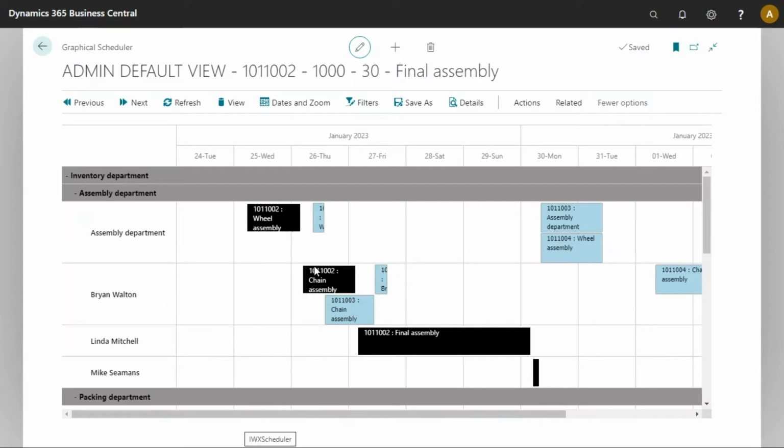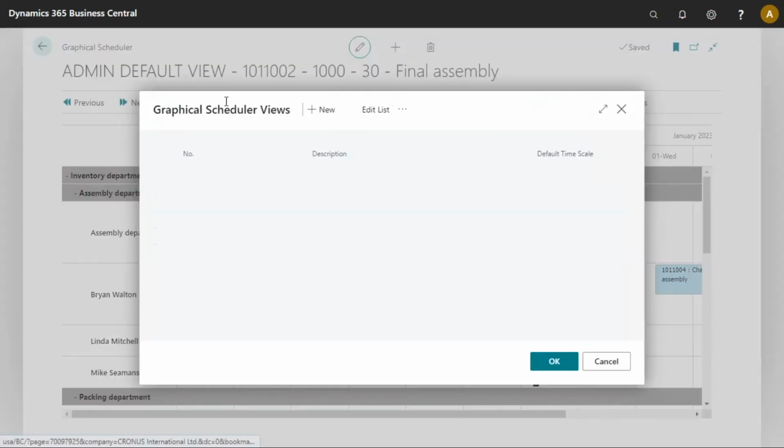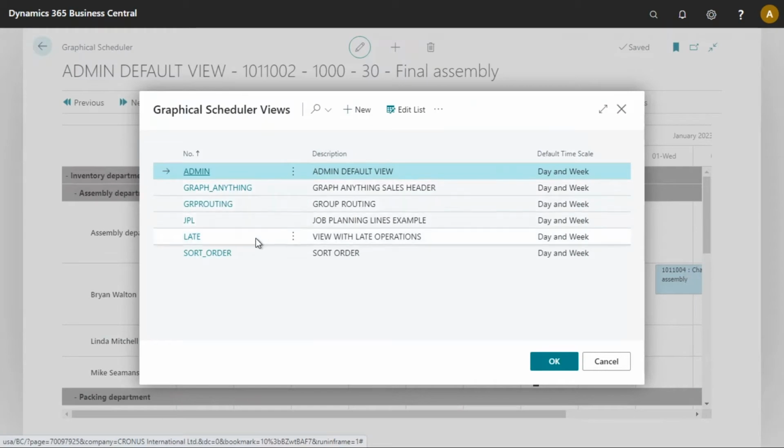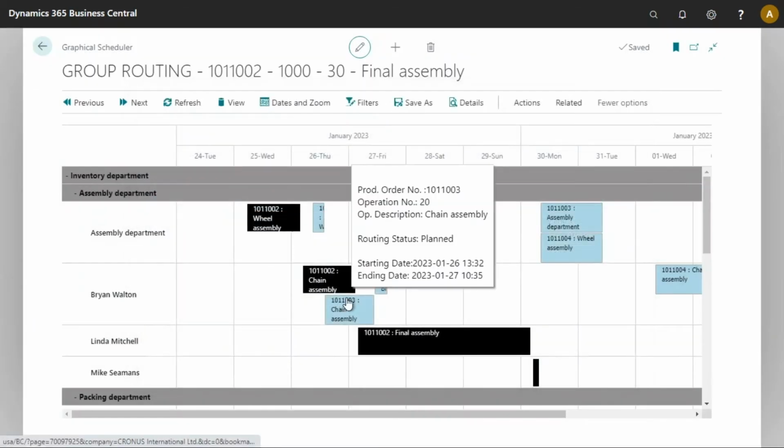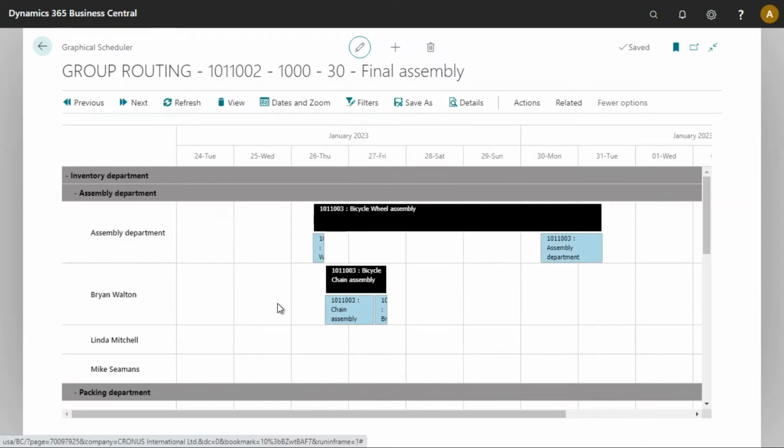Okay, so the other changes that we've added in the Graphical Scheduler can be visualized with some views that I've created. So I'm going to go through them with you here. The first one that I wish to show is going to be the grouped routing. I've got a view here that I've configured for the grouped routing.